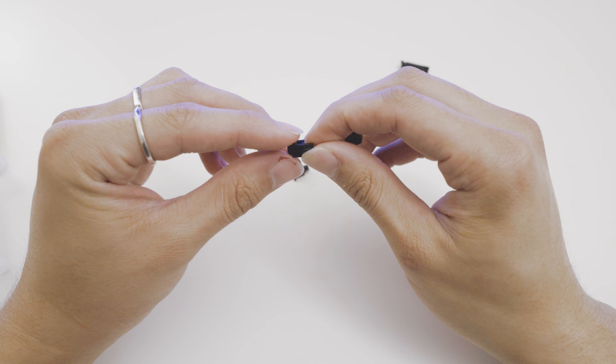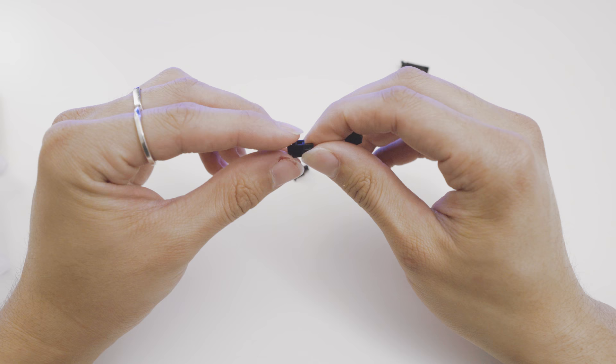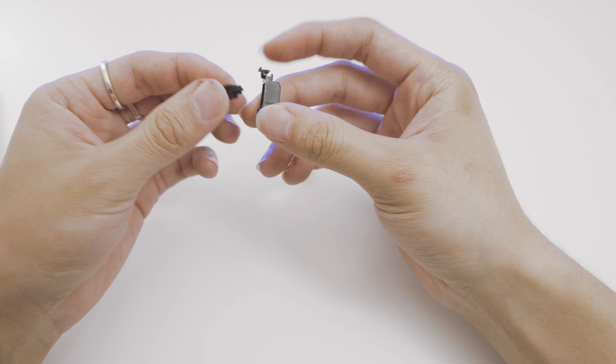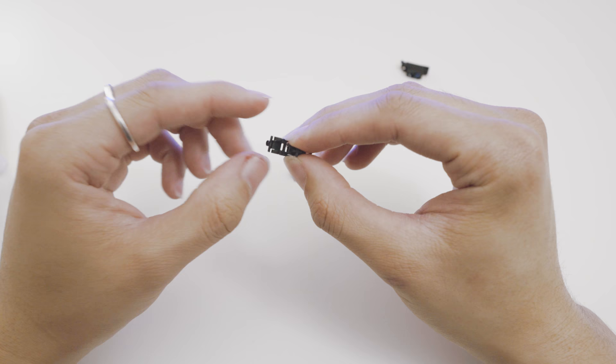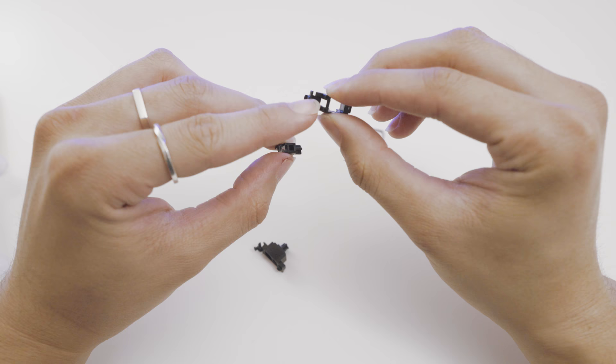If you don't know how to assemble it, notice that on the stem, there is one side with two holes and one side with one hole. The one side with one hole is the part that goes to the back of the stabilizer. The front being where the wire sticks out from. The wire goes here, which means the one hole side goes in the back.